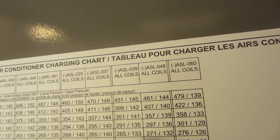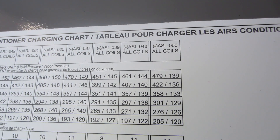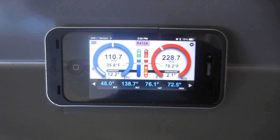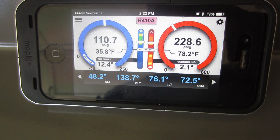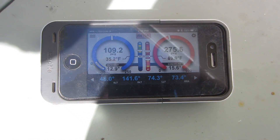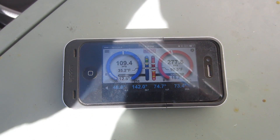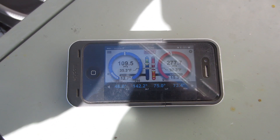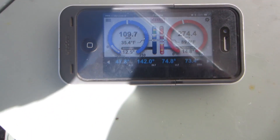I'm looking at 276 and 126. I'd like it to be at 15 degrees subcooling, so I'm going to play around with it and put it where I want it. A couple more pounds and it'll be ready to go. Those are my final pressures — 15.8 degrees subcooling. It was at 276 a while ago, but we're going to keep that almost 16 degrees subcooling. It's a double roll coil — it holds a lot of refrigerant, so there's a lot of subcooling here. Looks pretty good. I'm happy with it.